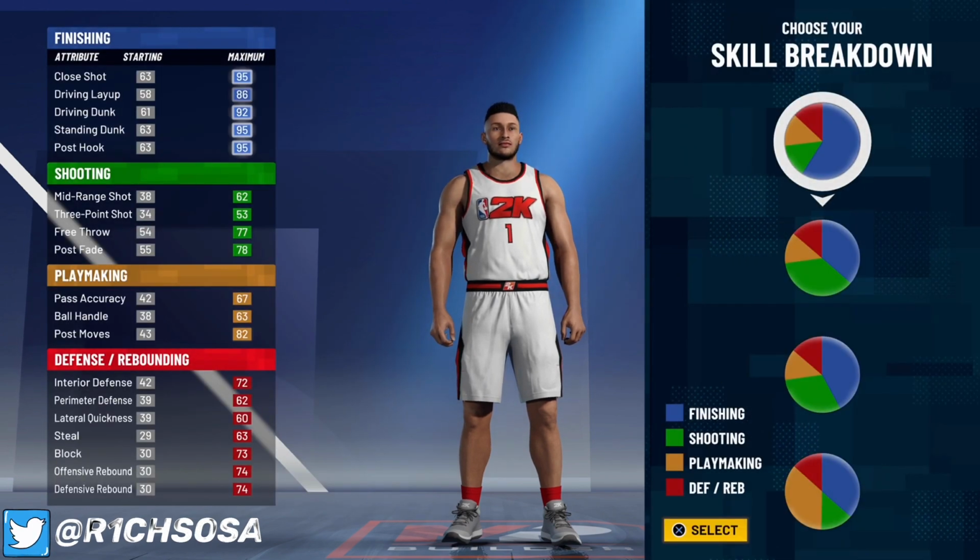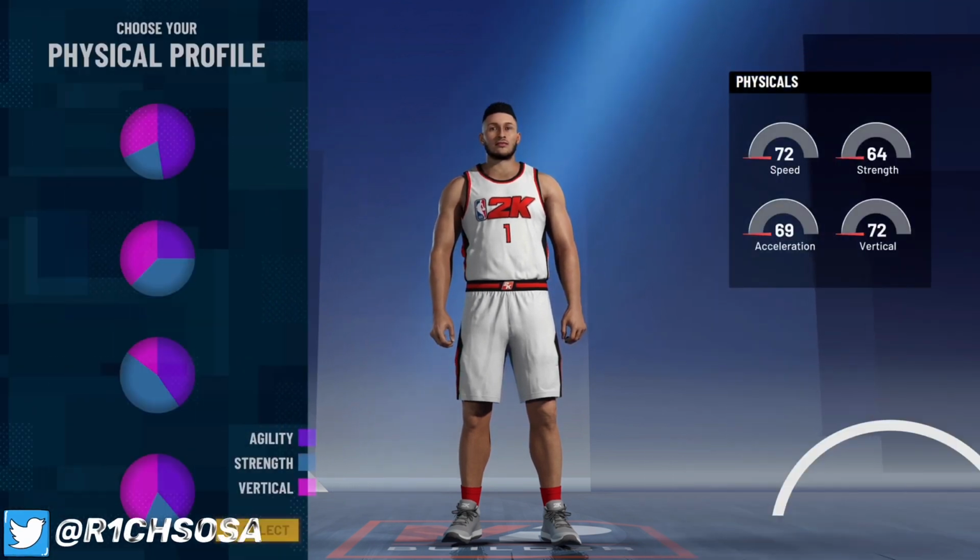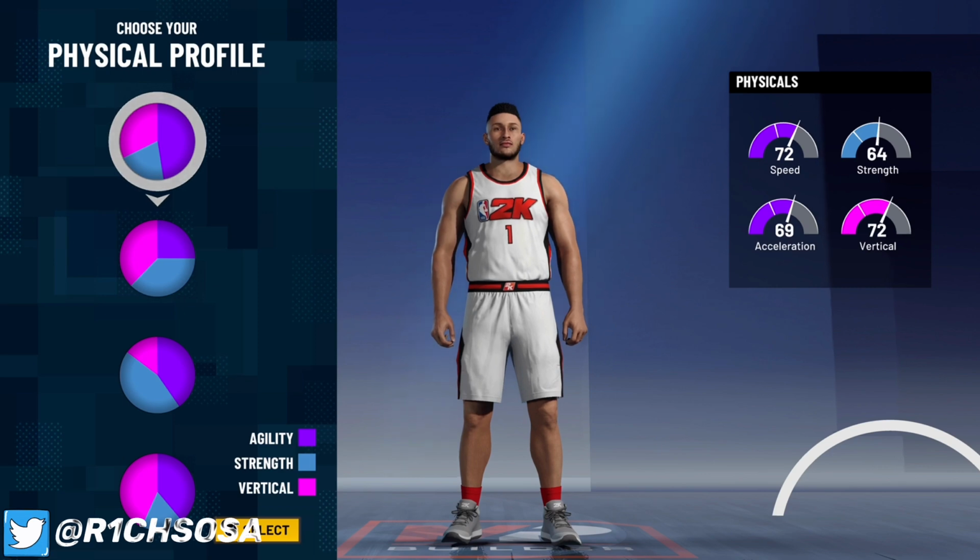Now, when it comes to the pie chart, again, there's so many different pie charts that you could even make this build out of, but I feel like the finishing all blue is going to be the right one that you want to go ahead and pick, because it is going to make this build so much more overpowered when it comes to the inside, y'all.